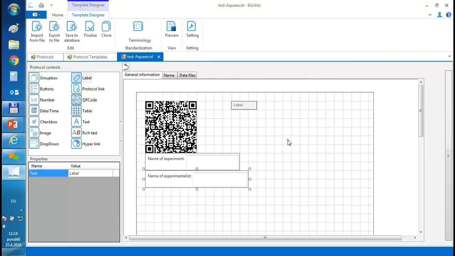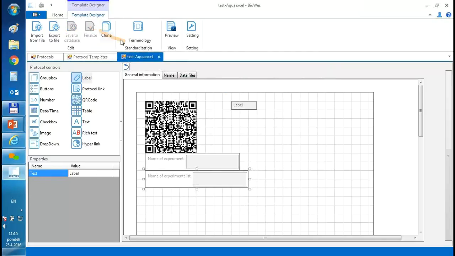And at this point, I can decide that, okay, I described my experiment well, and it's described completely. At this point, I have to finalize the protocol. The finalization means that the protocol template is locked and no one can change the protocol template.